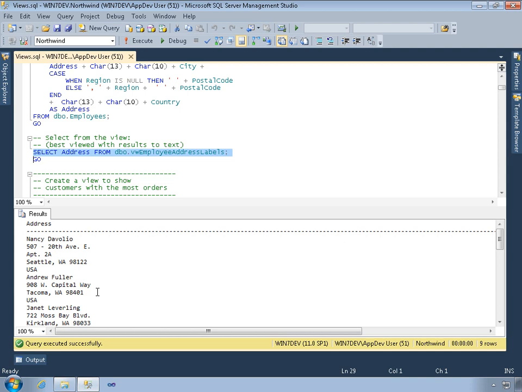And so, in theory, these are now formatted that you could output this directly to a set of address labels. Now, in the real world, you'd probably want some additional spaces between them and so forth, but you have the tools that you need in order to be able to format that information and output it, say, to a text file. Okay, so that's the first view.